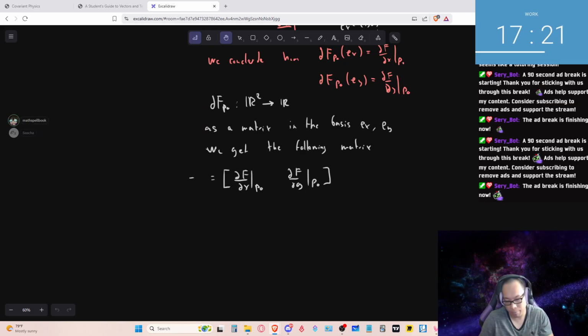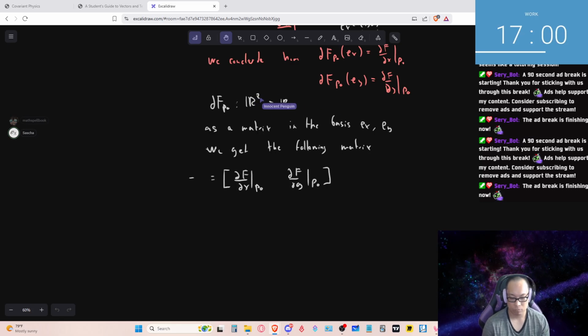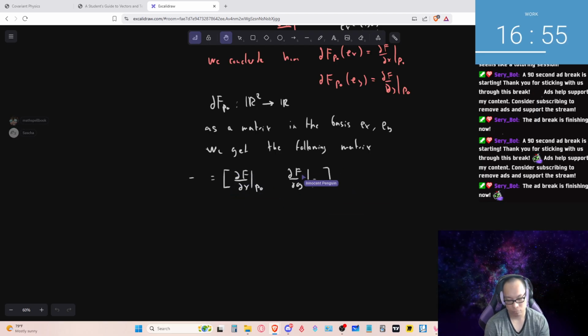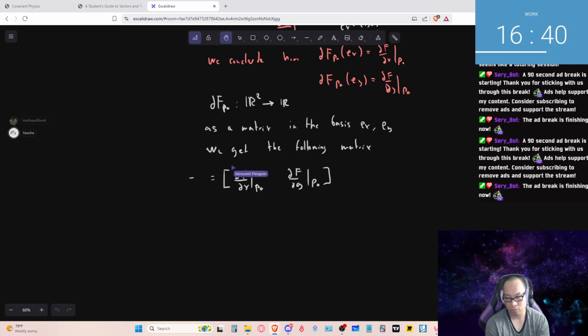So I think the question I have in my head is: how do you know which map maps onto a row vector and which map goes onto a column vector? I mean, this is just a matrix, right? The GIF I wrote below is just the matrix you get if you look at the map from R2 to R. You will always get a row vector like that. But why is that, though? How do you know it's not a column vector with the same components? Well, okay, this is basically a question from linear algebra.